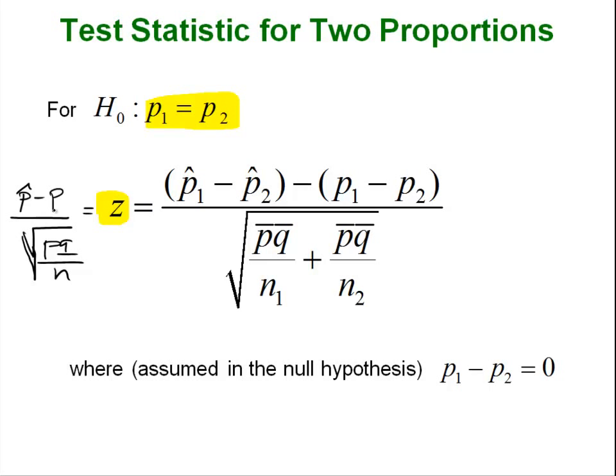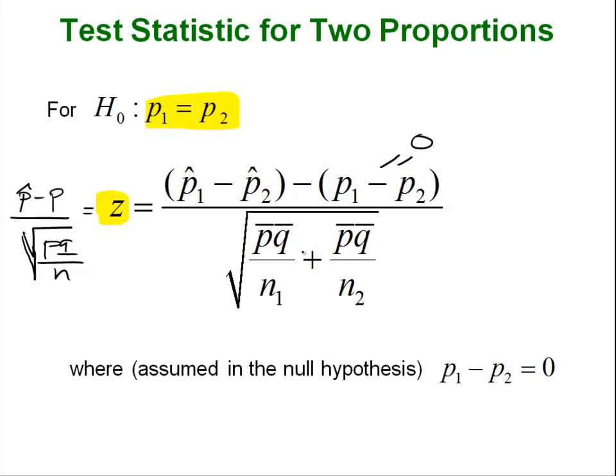You're still looking at a difference between two things, but instead of comparing one proportion to a population, you're comparing the difference between our two samples compared to the difference between our two populations. But since our null hypothesis is always that these two are the same, this ends up being zero, right? So you're comparing the difference between two proportions compared to zero. So how far is the difference between these two proportions from zero, right? That they're actually different from each other, because if they were zero, they'd be the same.